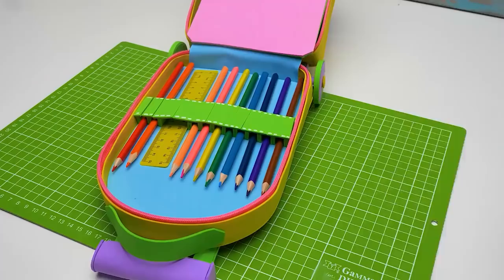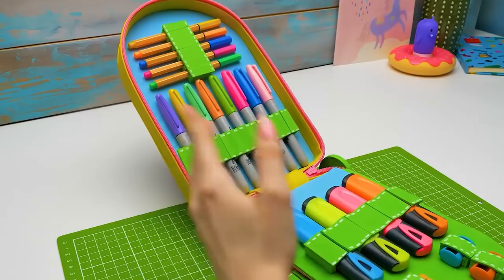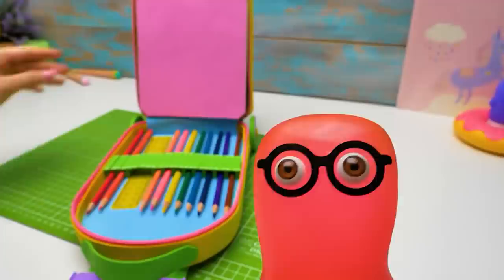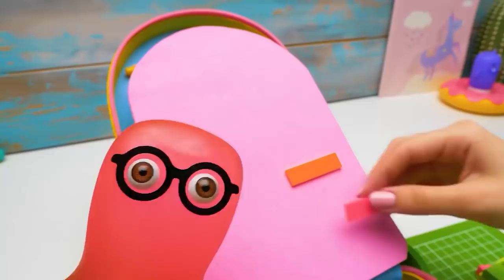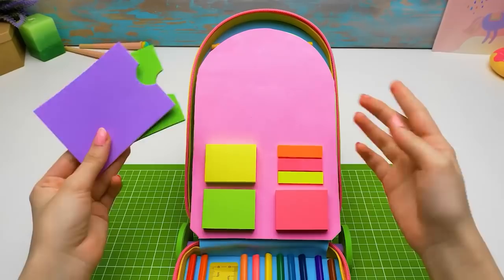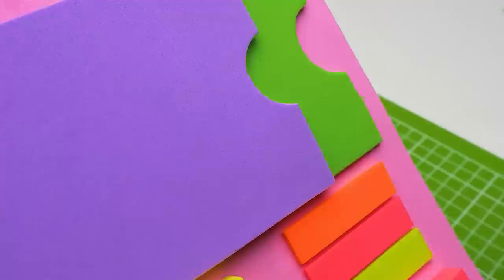Why don't we speed up a bit? Just check out how much stuff we fit in here. Wow, so awesome, Sue. All my markers are in here. And we actually even have some space left. Not for long. Some post-its might come in handy. They're so colorful and bright! That's my favorite part! We can also place something right here. I thought maybe card holders. Done! A few final touches.